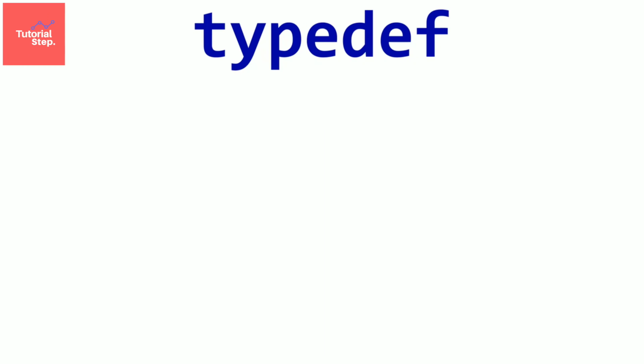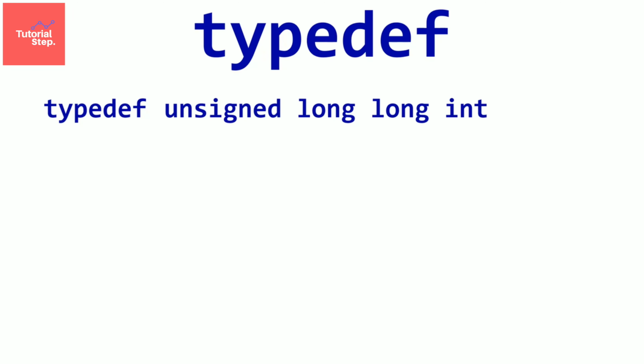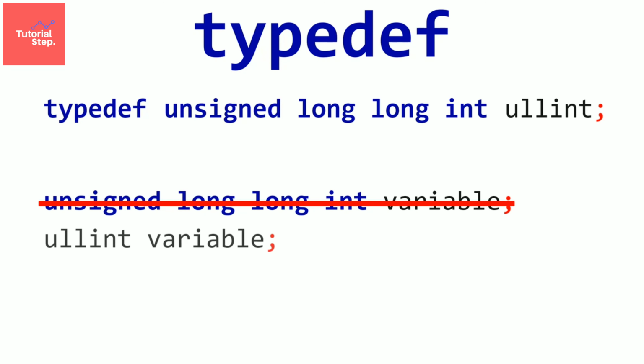Typedef can also be useful to shorten a data type name. If you read the table of the data type lecture, you would know that we have a data type named unsigned long long int, which is very long and exhausting if we write it each time we want to declare a variable of that type. So what we can do is use typedef to create a shorter alias for this data type, ullint for example. So we have the keyword typedef, then the data type which is unsigned long long int in this case, then the alias name which is ullint. So now instead of writing unsigned long long int each time, we can directly write ullint.